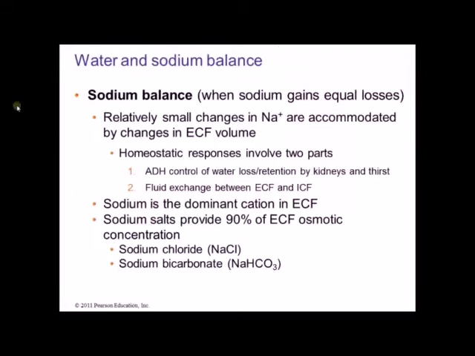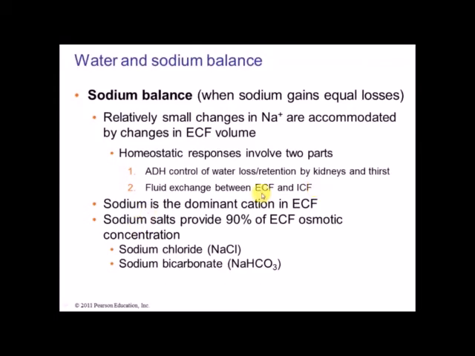Homeostatic responses involve two parts. So we know that ADH will control the water loss or retention by the kidneys, and it'll cause you to have increased thirst. So when you have too much water, you may be hyponatremic, and so aldosterone will be secreted, and then you can hold on to that sodium. You will have some fluid exchange take place between the extracellular fluid and the intracellular fluid, trying to get that isotonic balance back in place.